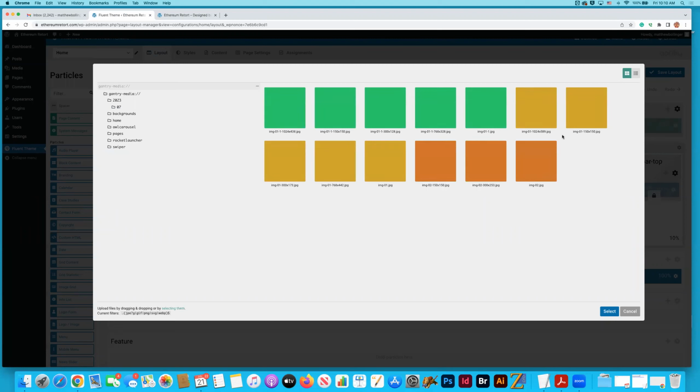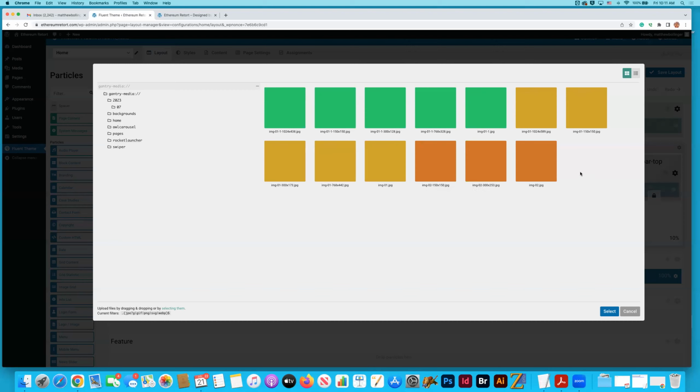Notice how I uploaded one image. Remember, I only uploaded one green image, one yellow mustard image and one orange image, but I have multiple options here because it's automatically crunched things down. So the original is the image 02, for example, but then there are 2 additional versions that have been crunched down. That's just if you happen to need it. And so WordPress does that automatically.